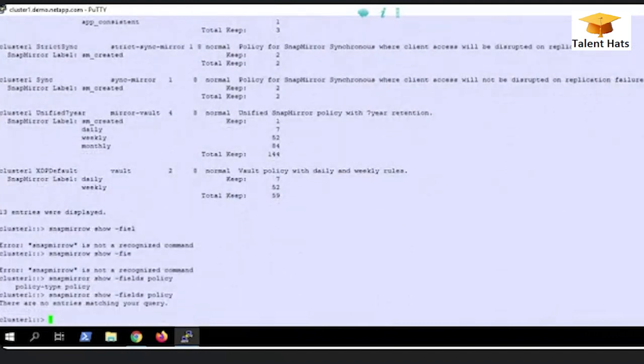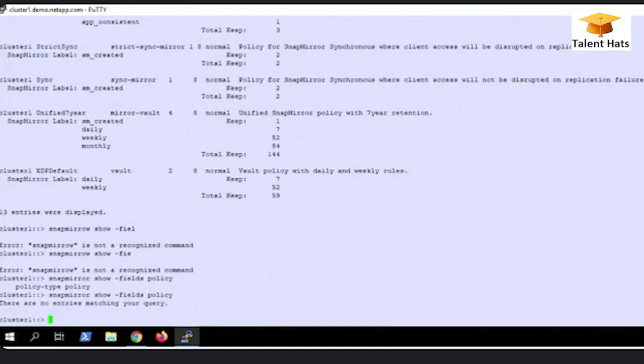So when you are setting up your SnapMirror, you should know the purpose. Are you going to use it for SnapVault, SnapMirror, or to migrate the volume? If you are planning to migrate some NFS volumes from one NetApp to another, you have to make sure you select the right policy, because you might have made all the snapshot policies ready, and at the last moment you won't prefer to change everything.